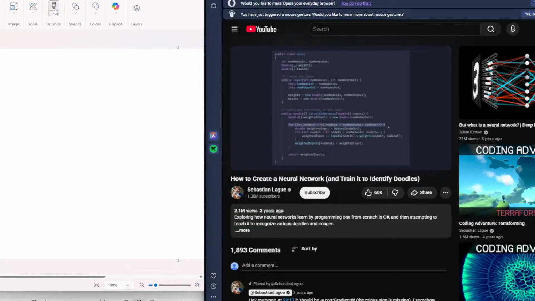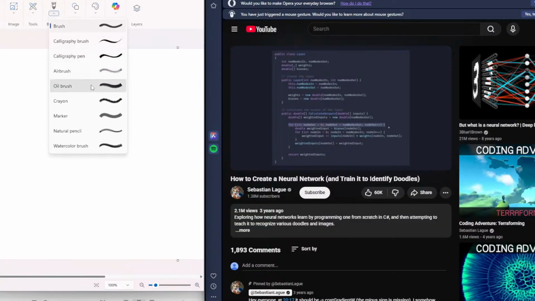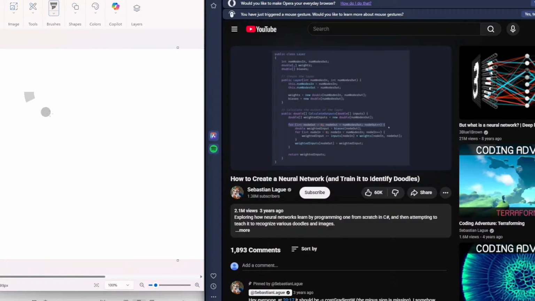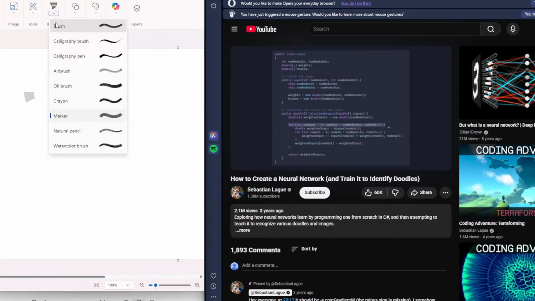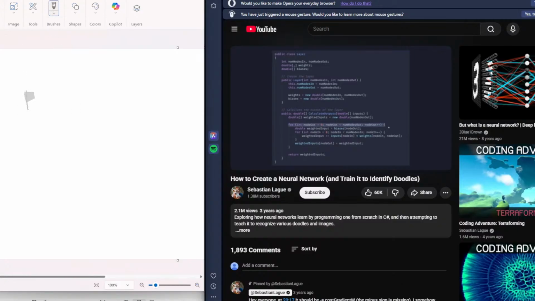So come here. Can I change the brush actually? Marker, brush. That's nice actually. I like that. Okay. So we have now layer 2, layer 3. You have A, B, C, and this is going to safe or poisonous.